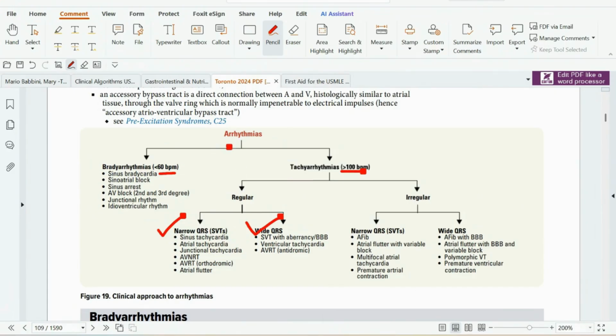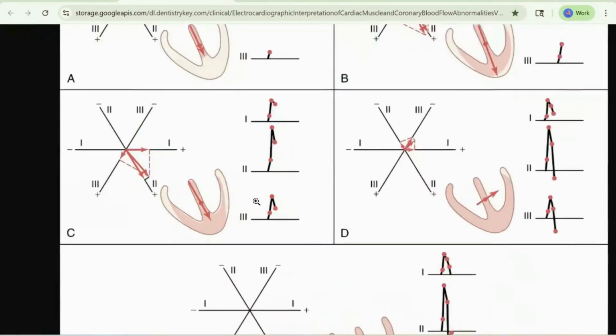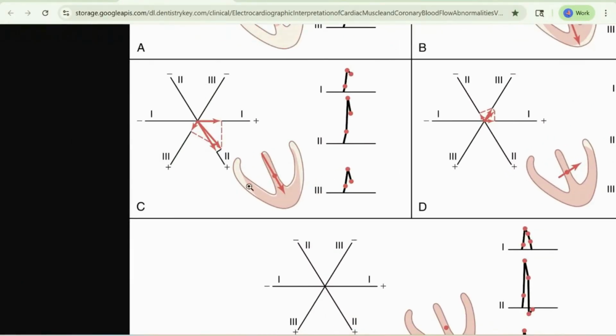Right? That would make sense. So if I'm just going to use the diagram again, imagine there was an arrhythmic foci in this region right here. If this was the region, the depolarization wave will go up here, and it will go downwards like this, right? Then it will go to the AV node, try to go back up, or it will go and supply the left ventricle by itself.